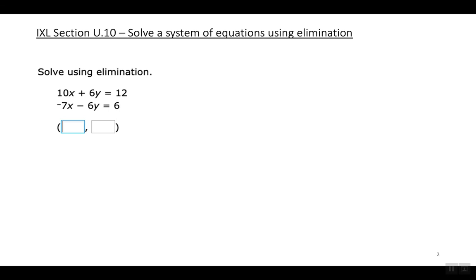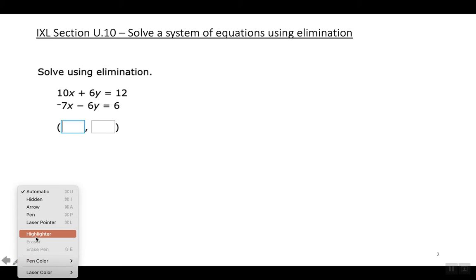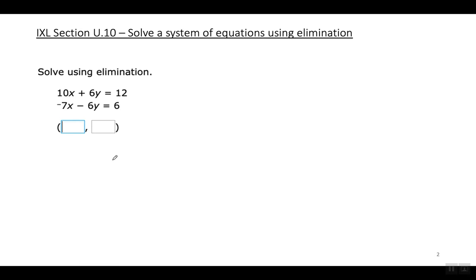called elimination. And what elimination is, the two equations, what you're trying to get, okay? For the first couple questions, they're going to give the equations to you in this form, but then after the first couple of equations, you got to put them in this form. What you're trying to get is what you see here, opposite y terms or opposite x terms.